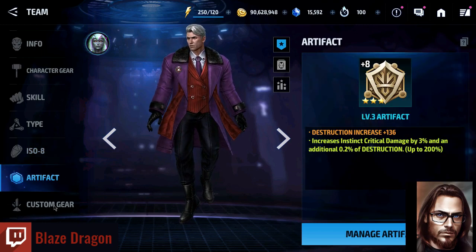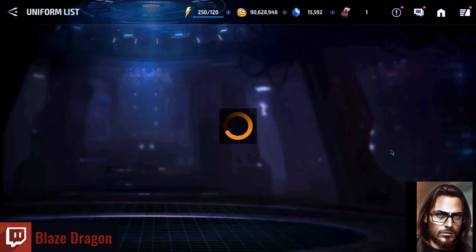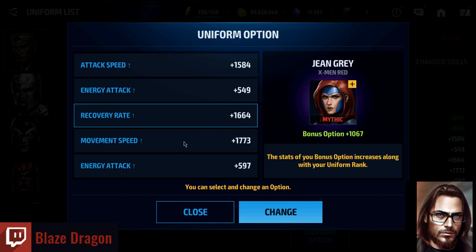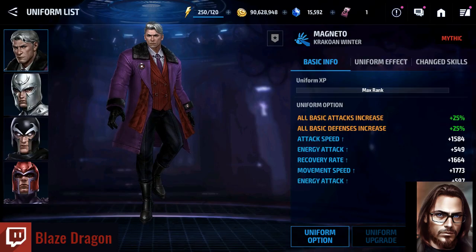His artifact does increase his score. I do have a Mighty Rage on him, which is why you were seeing that additional proc, because there's the Enraged. And I do have a Mythic uniform. If you are curious about the uniform options, they are Blue Marvel Classic, Iron Man Back to Basics, Jean Grey X-Men Red, Hawkeye Marvel Studios Hawkeye Hero Suit, and Jessica Jones Jewel.